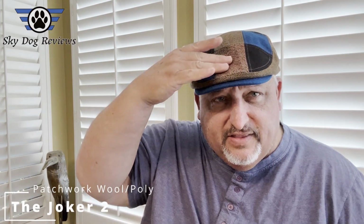But you can get dressed up on this one, because there is a lot of classic dressed up colors. You got the black, you got the brown herringbone, and you get that splash of color with the teal blue and those little hints of pink in some of those patches. But what a wonderful fitting cap. Yeah, it's 2XL like all my caps.